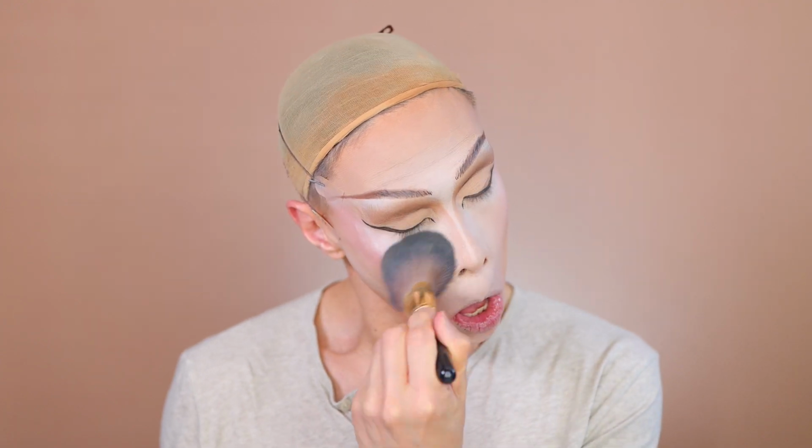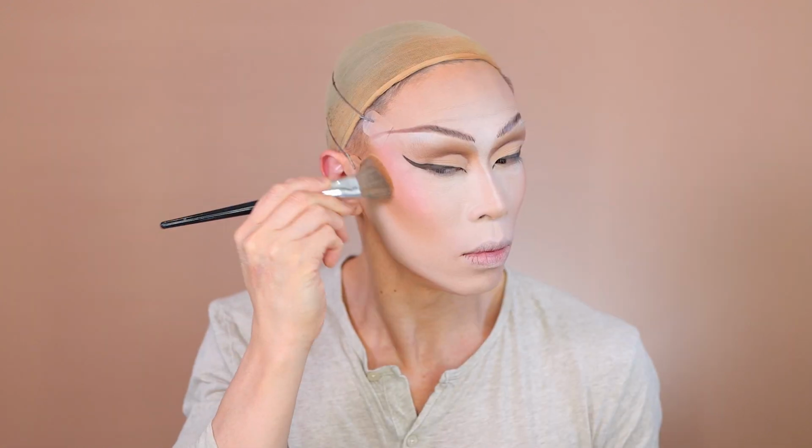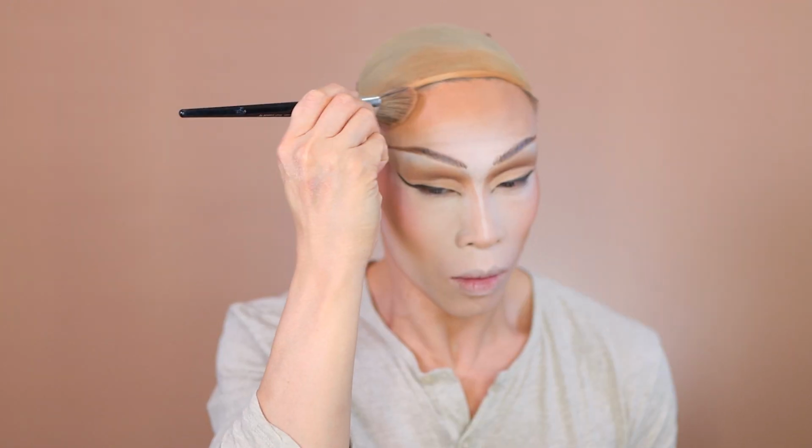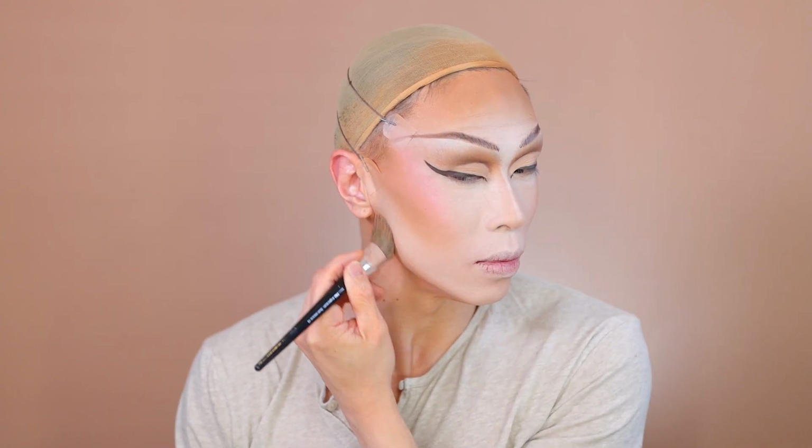Brush off this bake. Okay, before I do my under eyes, I'm just going to contour the rest of my face. Today I'll be using my NW45. Contour. The blush is actually still showing through. So when you use cream blushes, it can actually help to reinforce the colors you use later. Okay, and a very light nose contour.